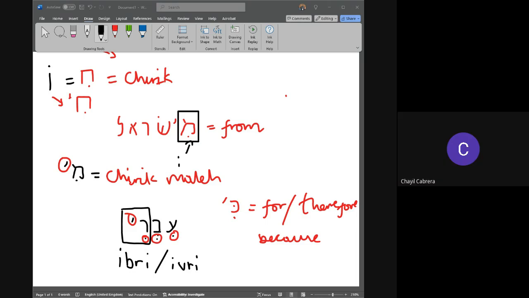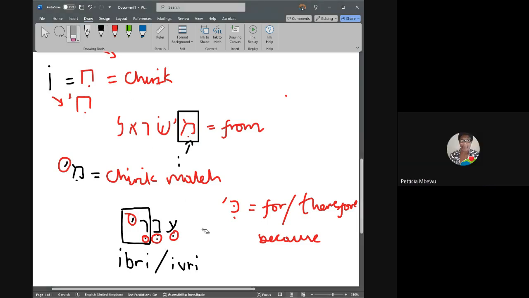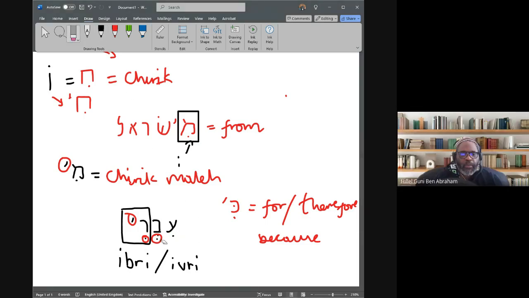Yes. Okay. Is it just the dots under all those letters? Because now I can't see, you've circled them. Yeah, it's just the dots. I'm removing the circles now. You see?